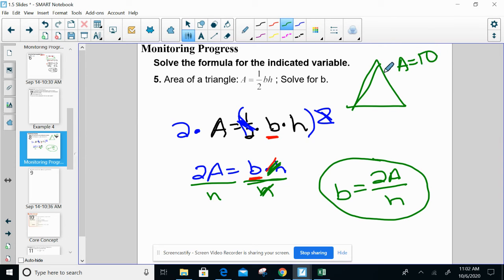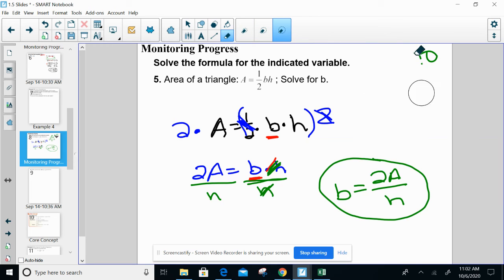We want to find the base. Now look how easy it would be to solve that. Before, we would have had to do a lot of rearranging, but now we can just put the A in, the H in, and find the B. So that's why this is nice. If you have a formula and you can manipulate it to get a variable by itself, it can make solving problems easier. And we're going to practice that tomorrow. But for today, all I want you to do is be able to rearrange the equation.